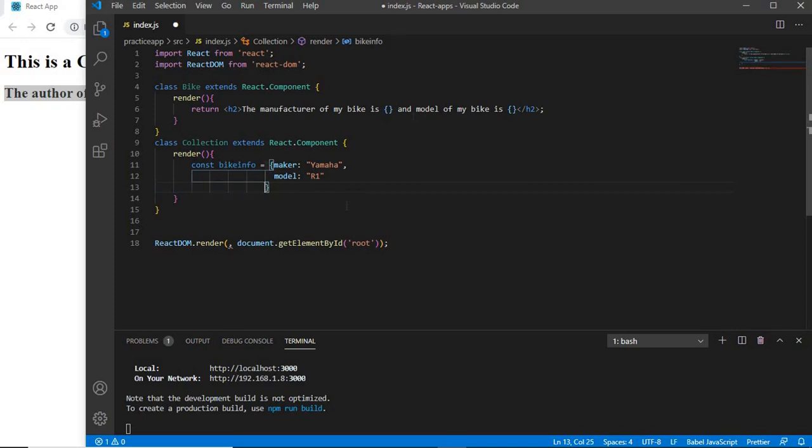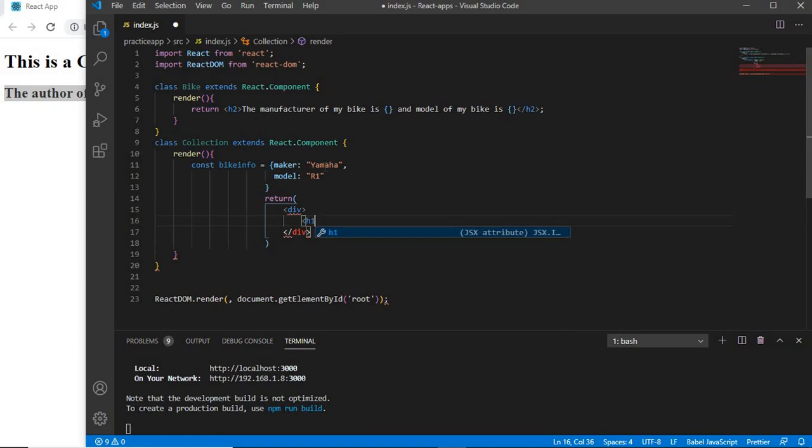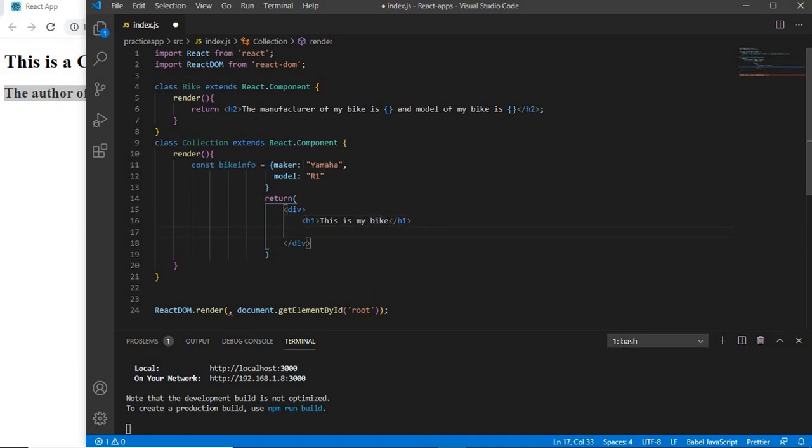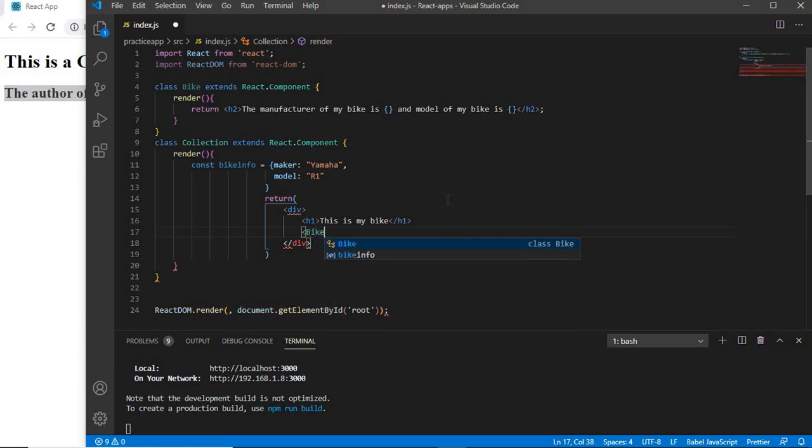Okay, so we have both these values here, and now we can return a root div, and inside this root div I'm going to say this is my bike, and now I have to access these props or the properties, so I need to pass it inside a component. And which component am I using? So bike, and I'm going to pass arguments or props to it, the value.